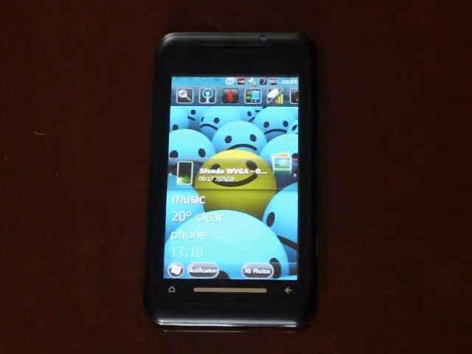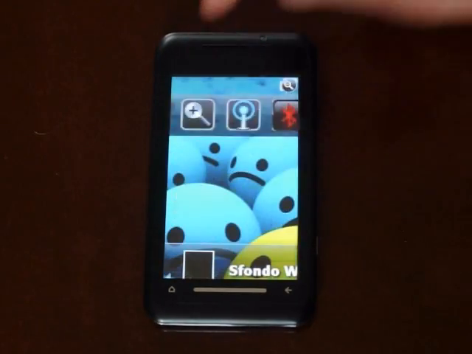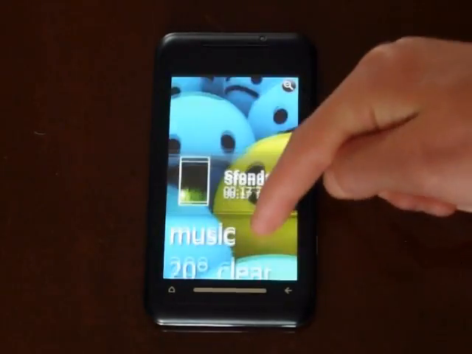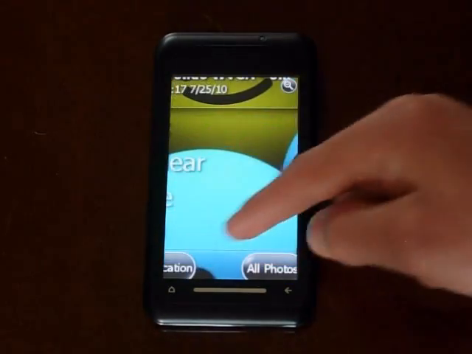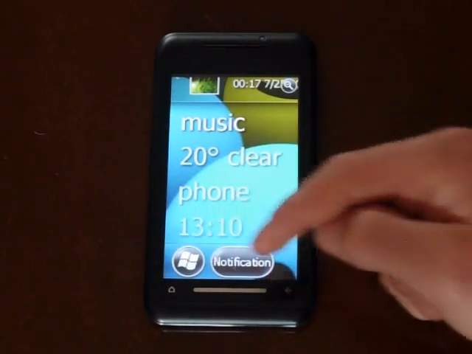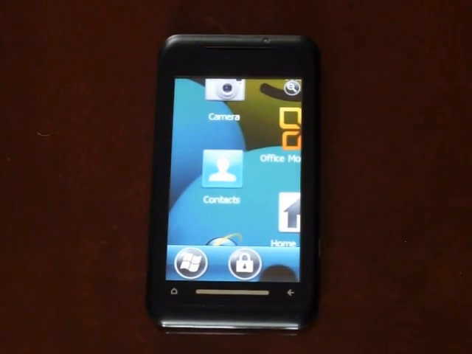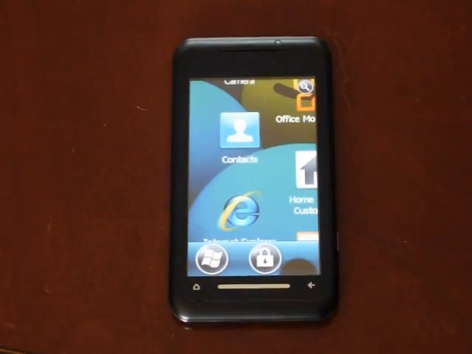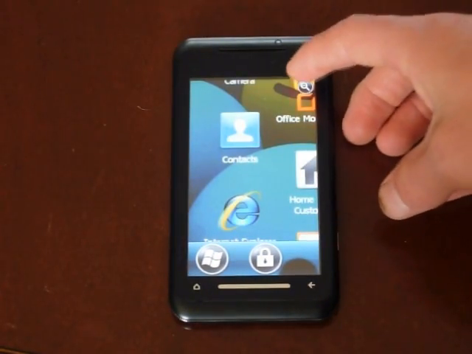One of the features, of course, is the zoom button. Tap it and it enlarges everything by a considerable amount. This helps a lot for people who are hard of seeing. Also, it helps for apps that when you usually need a stylus for, you can now use your finger, and it's a lot more finger friendly. To zoom out again, just click the minus button at the top right.